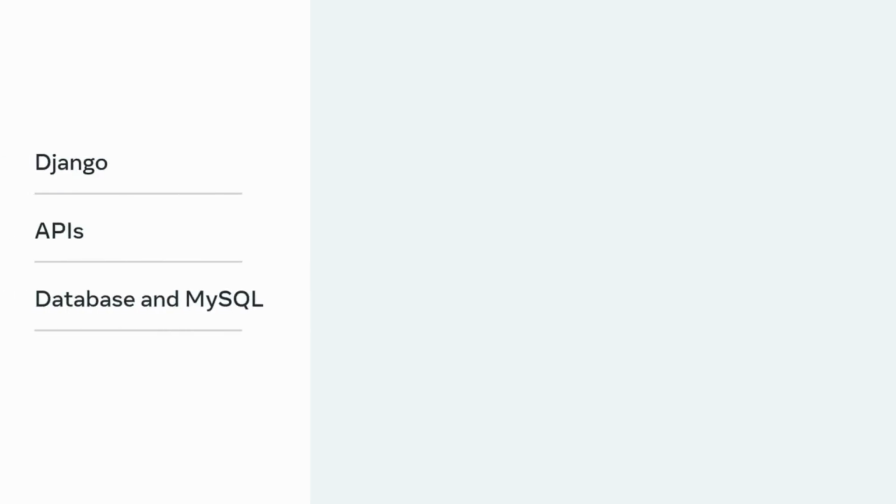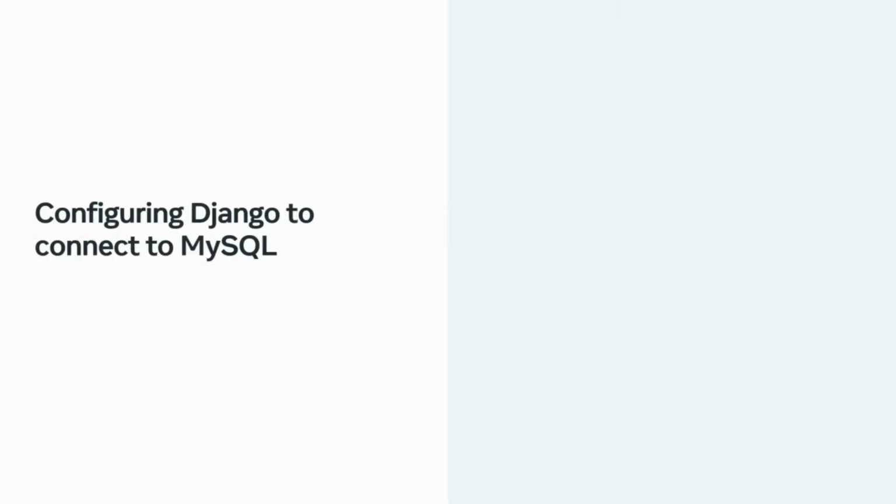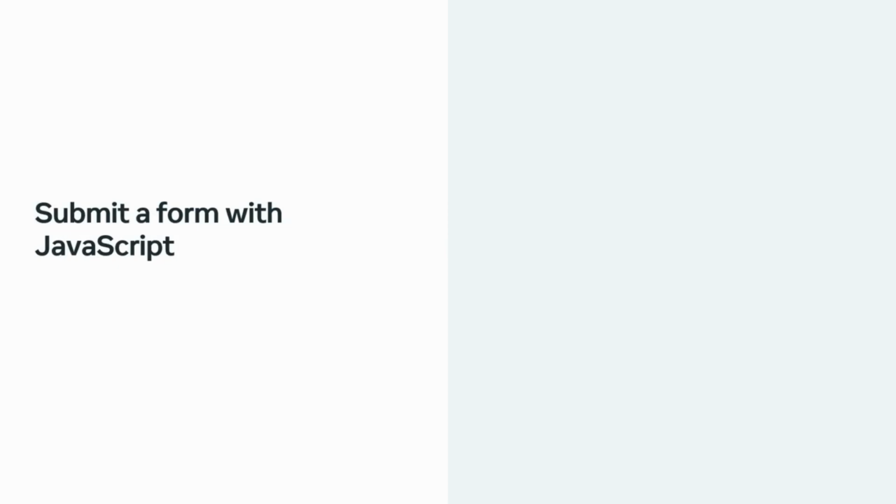In Module 3, you reviewed a lot of content from previous courses to make sure that you are well placed to succeed in this full stack course. Thus, you had a recap of Django, APIs, database and MySQL, and models and migrations to refresh your memory. You also learned about the tools you need to create an API project using Django and DRF, as well as how to fetch data using JavaScript and using it to query APIs. There were 2 important labs in this module. One about configuring Django to connect it to MySQL, and another one about submitting a form with JavaScript.